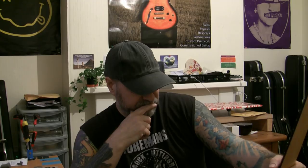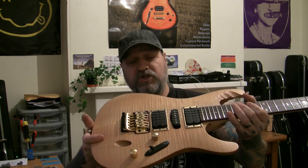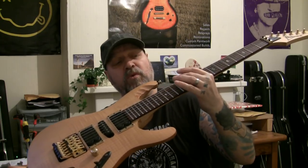So, what can I tell you? This guitar, it's a really, really good guitar. I think Dave is going to like this now. If he doesn't gel with it now, he never is going to. The Floyd Rose is set up bang on. It's perfectly floating, as I've just shown in the previous part. The action, I've got the action nice and low.